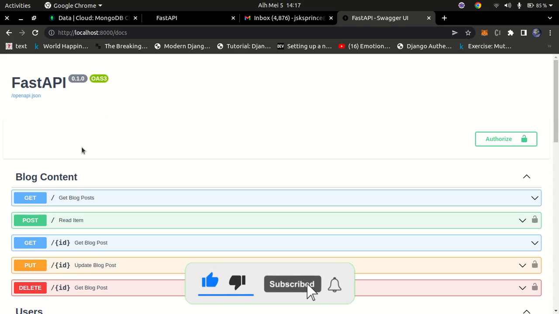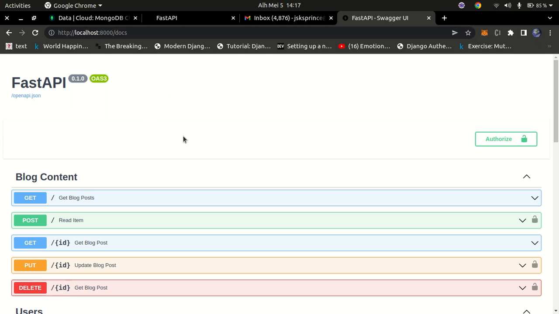So yeah, that's what we're going to be using, and you're going to be using MongoDB for the database, so you don't have to do any complicated SQL setup and all of that complicated stuff. We're going to keep it very simple, and it's going to be a very interesting project. So let me just show you what the project can do once you're done building it. You'll have something just like this right on the screen.